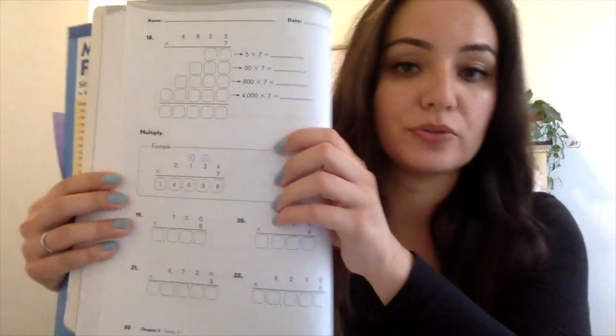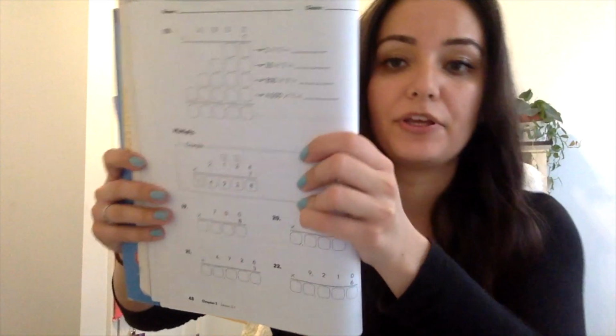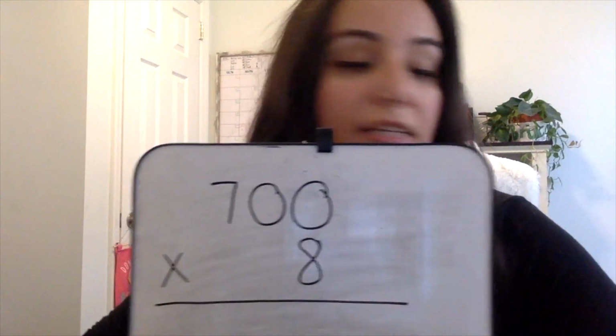Okay, so reteach page 48 looks like this, except for you. This is blocked off because we're not going to do that. We're just going to do these 4 problems down here. Okay, so that needs to be done in your math journal. Now what it is 3-digit and 4-digit by 1-digit multiplication. Okay, so this is the first one.